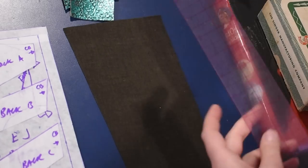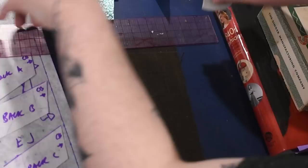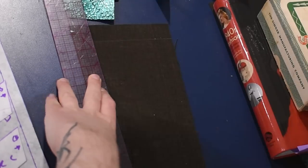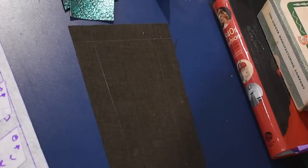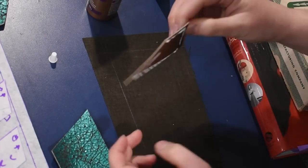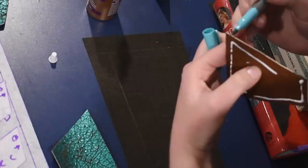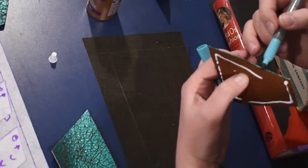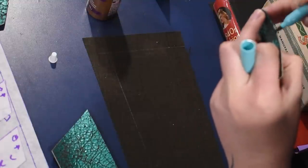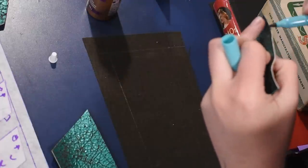Using magnets wasn't an option since they'd stick to the cast iron machine, so PVA glue it is — a couple of people online recommended glue and I had it on hand. I also realized I needed to color in the sides of each leather piece with a permanent marker matching the green foil on the outside, before gluing, so the cut edges coordinate with the piece. You can leave that contrast if you want — for example red leather on a black jacket with white edges could look quite good — but try to remember to color the edges before you glue things down.